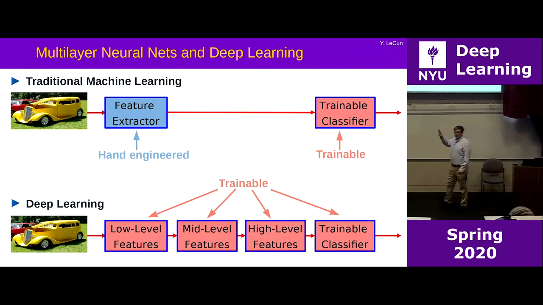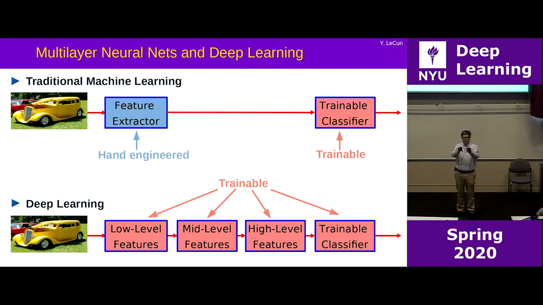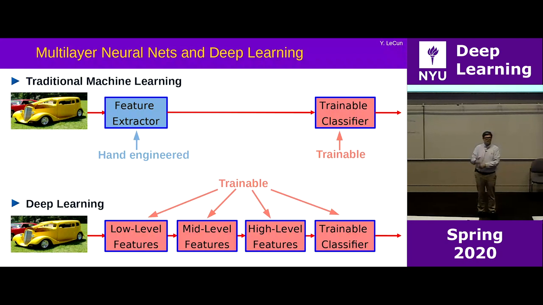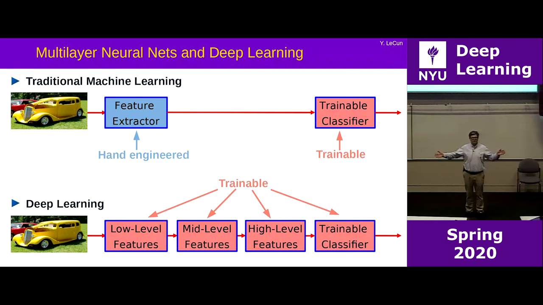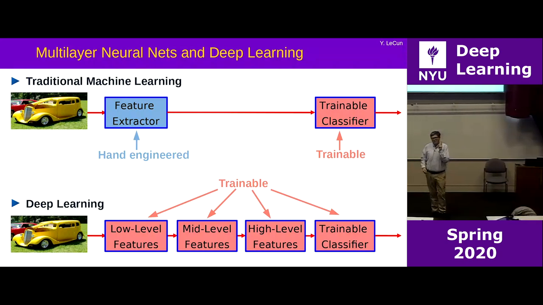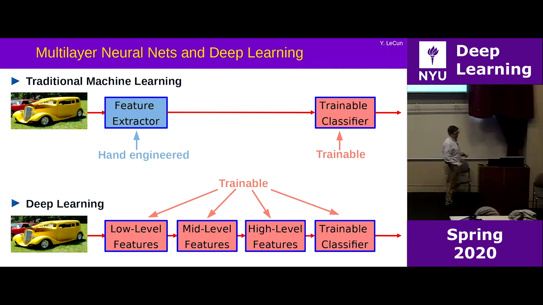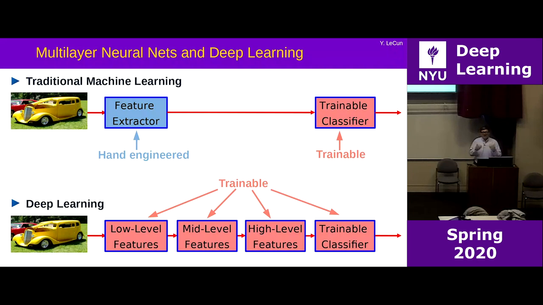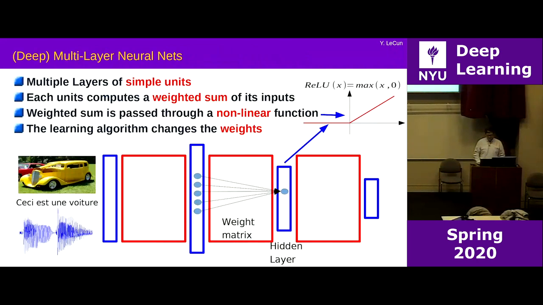Why do all those modules have to be non-linear? Because if you have two successive linear modules, you can collapse them into a single linear one — the composition of two linear functions is a linear function. Take a vector, multiply it by a matrix, then multiply by a second matrix: it's as if you pre-computed the product of those two matrices. So there's no point having multiple layers if those layers are linear.